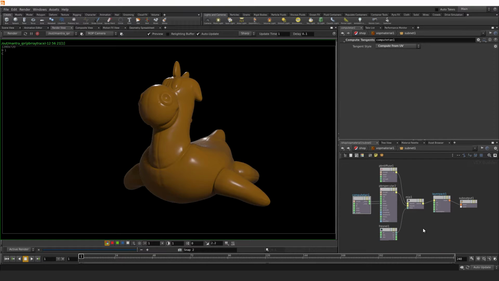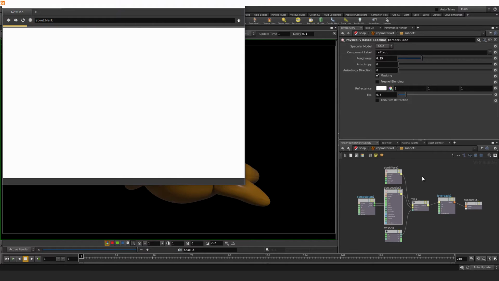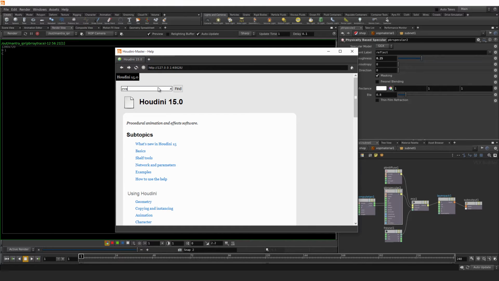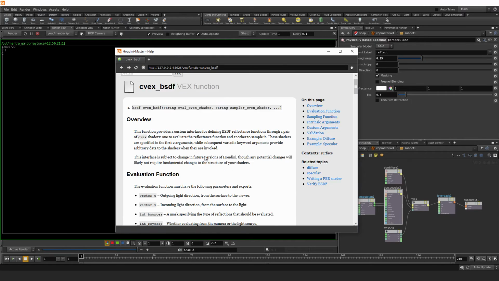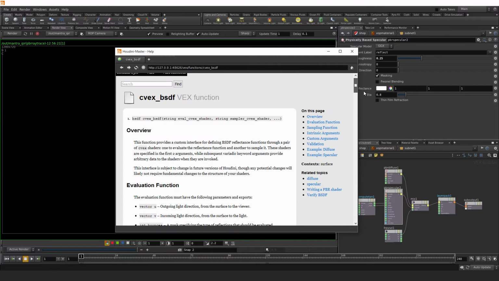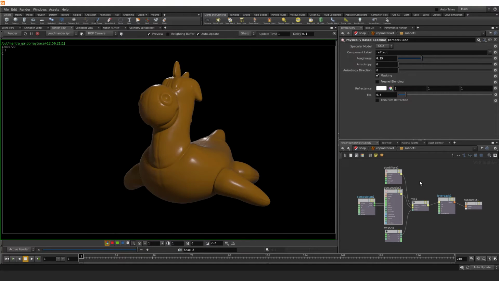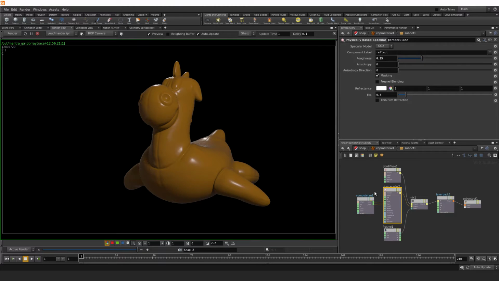It's just combining various BSDFs, and if you need even more customization, we also have the ability to create your own BSDFs using the VEX language. There's some documentation on how you would do that. This is where it gets fairly technical, but that ability is there as well. This is something you would do when maybe a new BSDF comes out in a SIGGRAPH paper, and this is how you could implement those things. But for 99% of the cases, you should be okay with one of the BSDFs that we ship and just combining them in various ways.